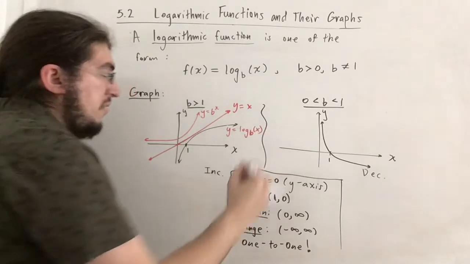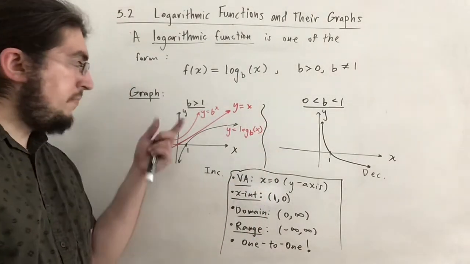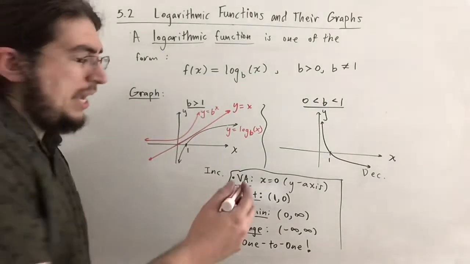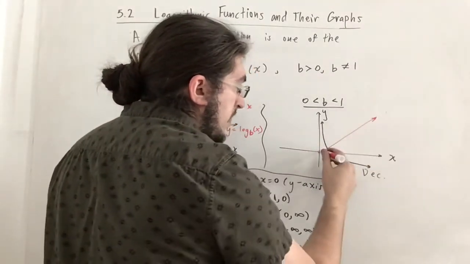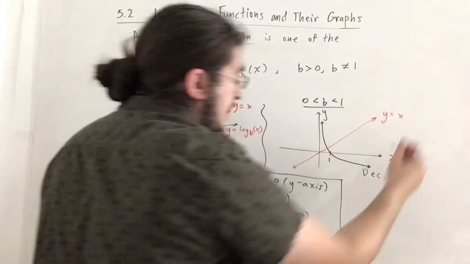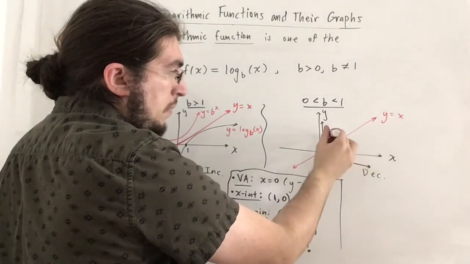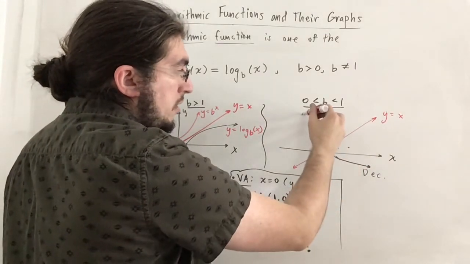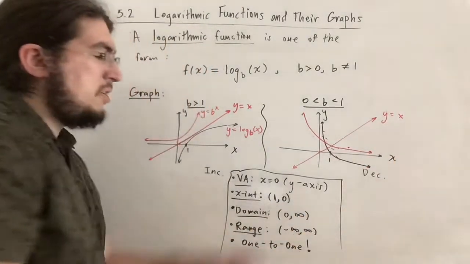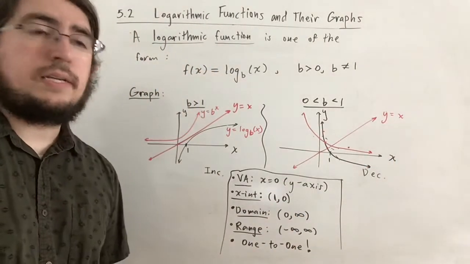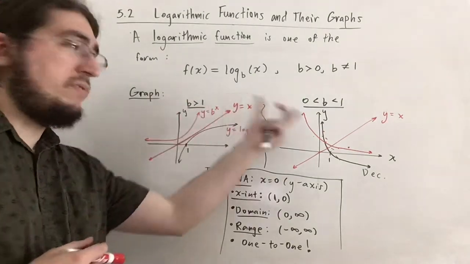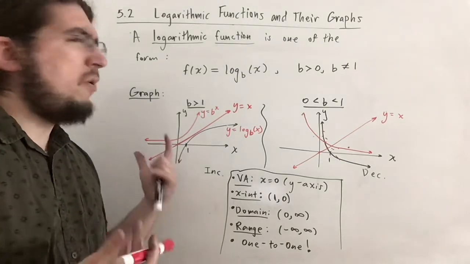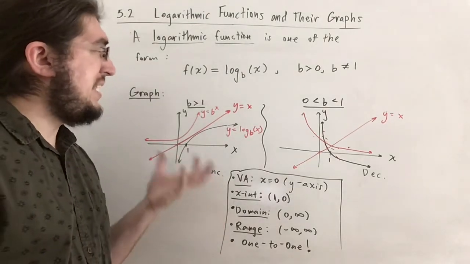And if you recall from inverse functions, that we saw a while ago, that is true. If you have inverses, then their graphs are just reflections about the line y equals x. I could show it here also. It just looks a little funny here. But if you reflect about the line y equals x, grab a point here and reflect it over, grab a point here, reflect it over, and you keep doing that, you're going to end up getting this curve here. I didn't do it too much justice, but it does reflect to this exactly. And these red curves that I'm drawing here, not the lines, but the curves, are exactly what we saw for the exponential functions.